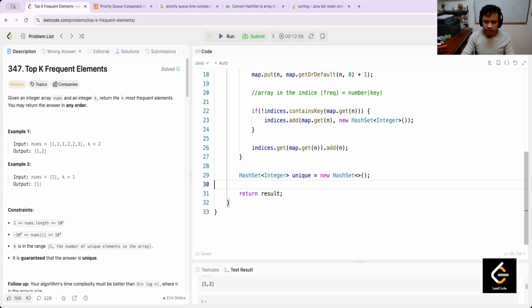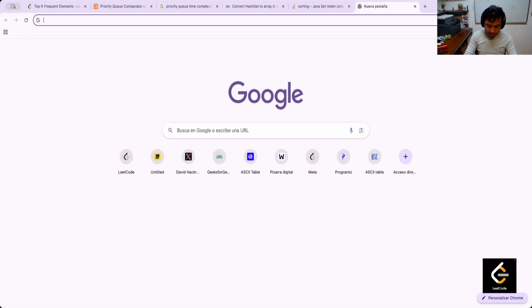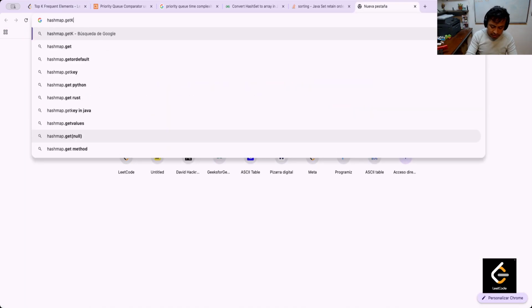I think that this is necessary. Now here I need a for loop. No, the first is the indices. No, the frequencies. And it is indices dot keySet. Is keySet. And hash map dot get keySet.